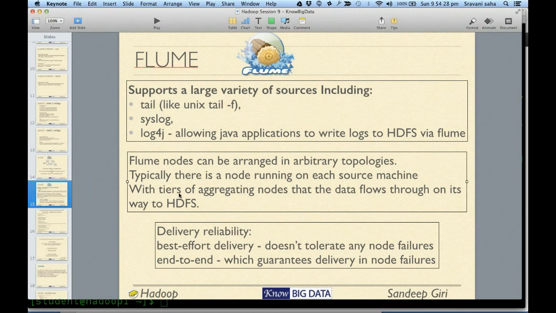Flume nodes can be arranged in arbitrary topologies, which means we can have multiple sources putting the data into a channel, and we could have a sink pushing the data to anybody else's source, so we can chain them together.